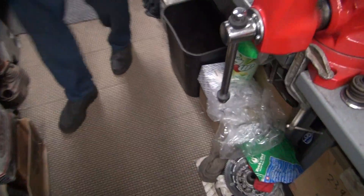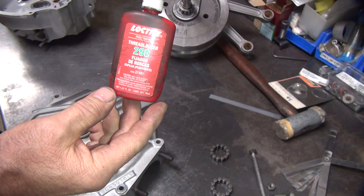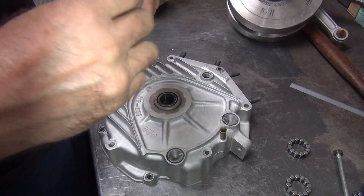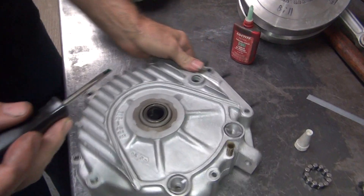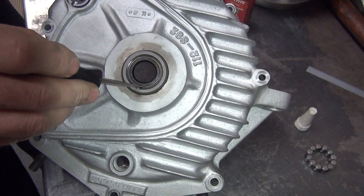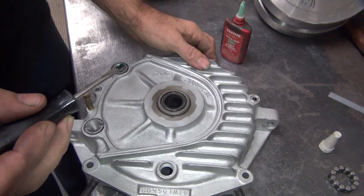There's still a thrust washer on here too. We don't have to run against this surface - this isn't going to move. What I do right now is I take a little bit of 290 capillary action loctite and we loctite this thing in, and it seals it. This is capillary action so it sucks into any orifice that's available. Then it sets up when there's no air. I put a little drop on there - look at that, see how it just disappeared.